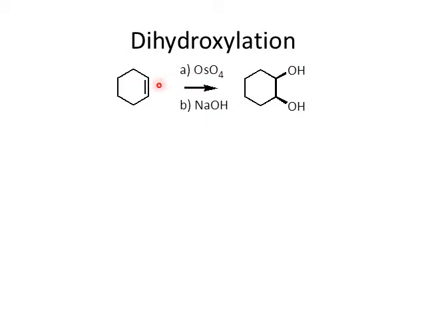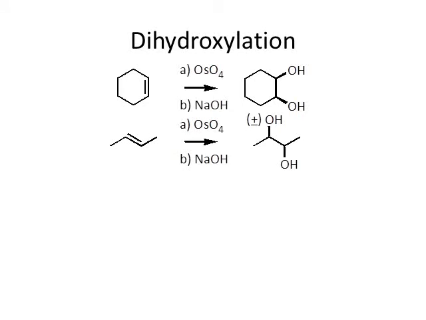The osmium tetroxide is either going to be in front of the board or behind the board, or behind your computer screen, I suppose. Which means that you're either going to get both of our oxygens in front or both behind. And then when you break those osmium-oxygen bonds, you're going to end up with two OHs. They'll either be both in front or both behind. This will be true of cyclic alkenes, also acyclic alkenes. You will get a racemic mixture of this and the mirror image of this. Notice there are 4, when I've got 2 stereocenters, I could draw 4 stereoisomers. I'm either going to make this one or the mirror image of this one.